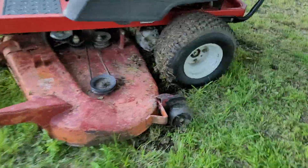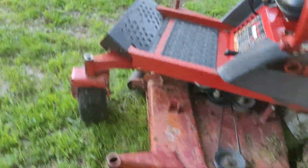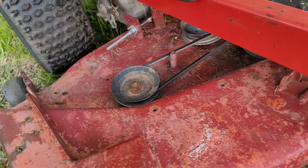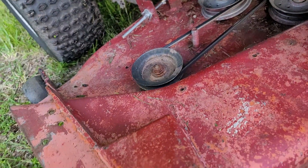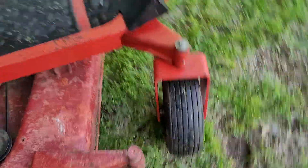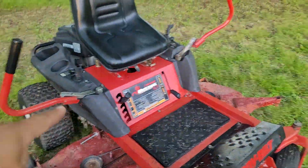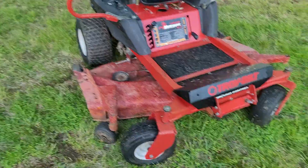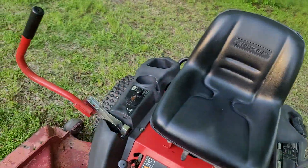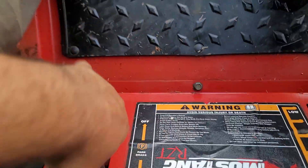On the other side, the backside is much tighter to the ground, and that's with the deck all the way up. As you lower it, it's mainly lowering the right side — the left side goes down about 50% of what this side does. It is level when it's on the second or third notch, so it's cutting plenty low enough and it is level at that point.